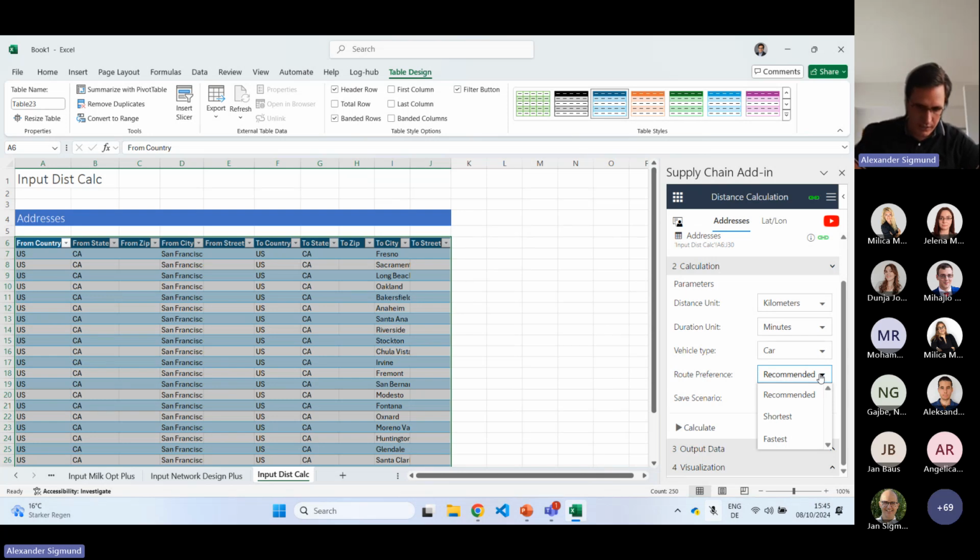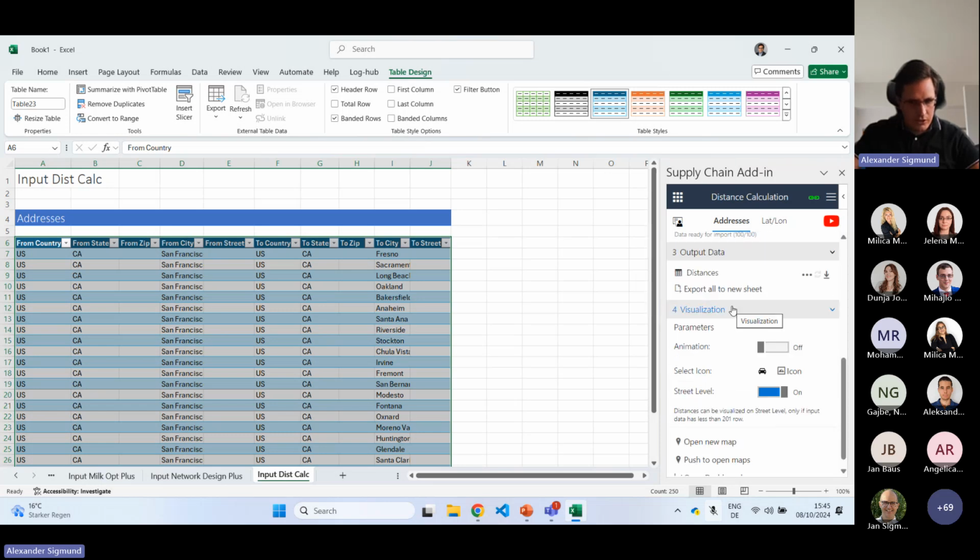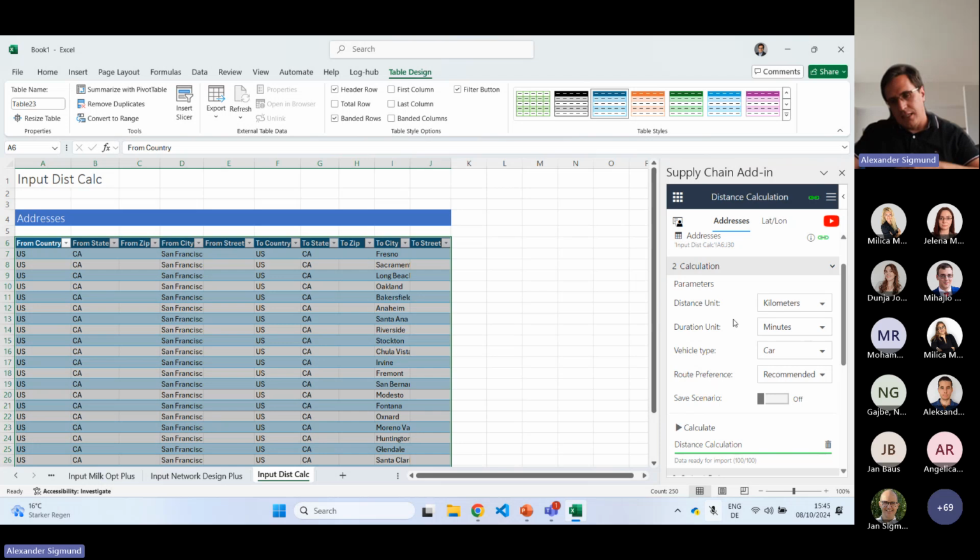This means if you recalculate in recommended mode, it will be the same result you had the whole time in the distance calculation. And now you additionally have the modes shortest and fastest. This is what you can influence. It was also based on some customer feedback, especially in areas where you have, for example, connections with ferries, as this can make quite a big difference.